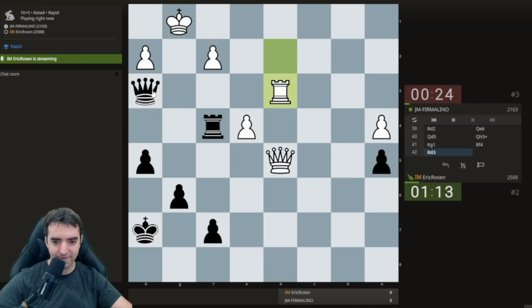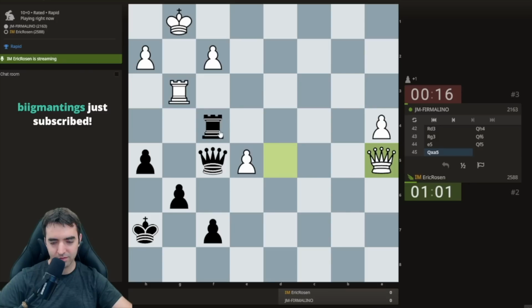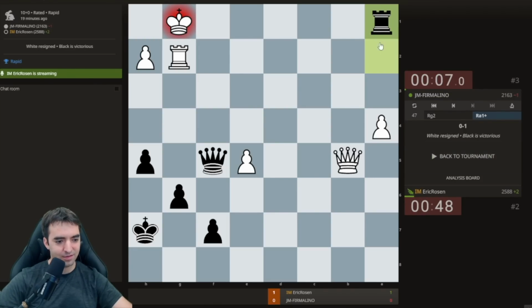Not quite mating here. But it's really close. Now I'm threatening f2 and e4. But I can't take on e4 just yet. Still threatening this. Ooh. Yeah, white's resisting. Threatening mate in 2. There we go. Okay. Good fight.